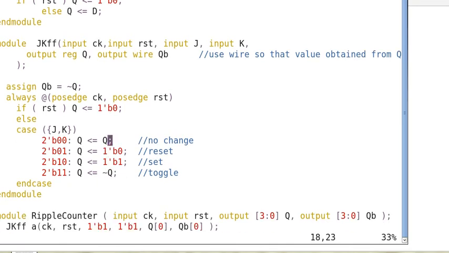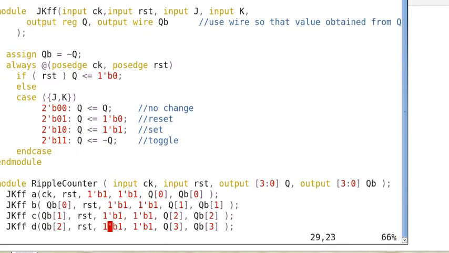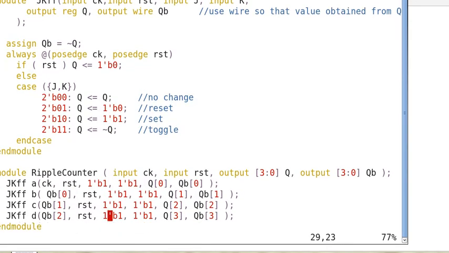So this is a JK flip-flop, and we use JK flip-flops to construct a 4-bit ripple counter, or binary counter. So we have input CK and input RST, the reset, and output [3:0] Q, 4 bits, and also QB, the complement of Q. So we just create 4 JK flip-flops.